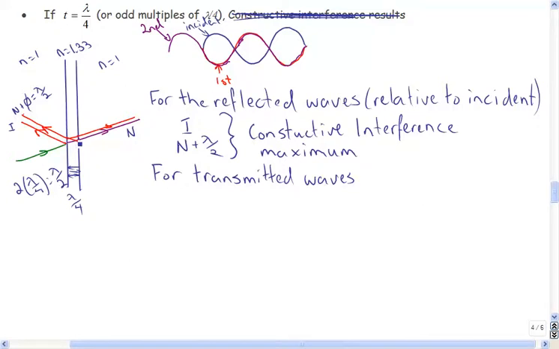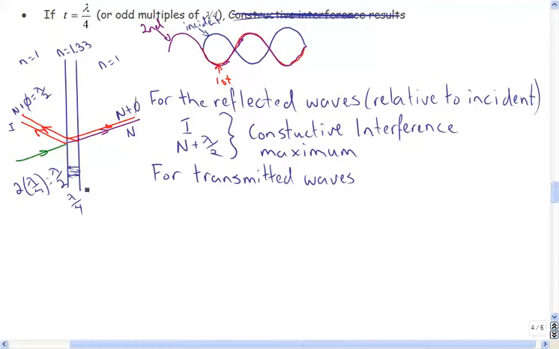It reflects. We already said that reflection is non-inverted, because we've got an index of refraction of 1.33 going into an index of refraction of 1. The reflection comes back non-inverted. Likewise, when it hits the other side of the boundary, it's going from 1.33 into 1. So I again get no inversion. So I get a non-inverted wave, but it's got a phase shift.